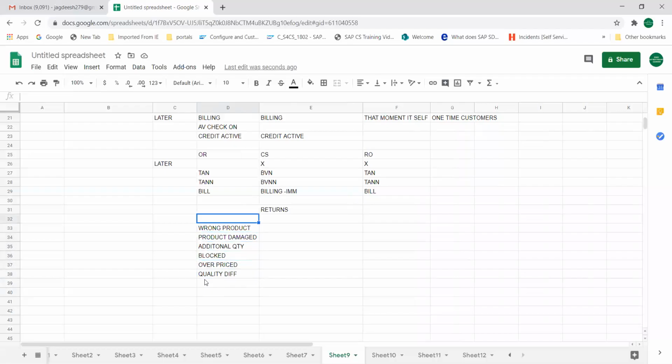I will tell you one practical example from our previous example.